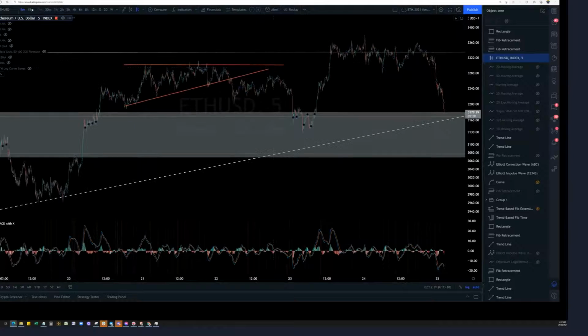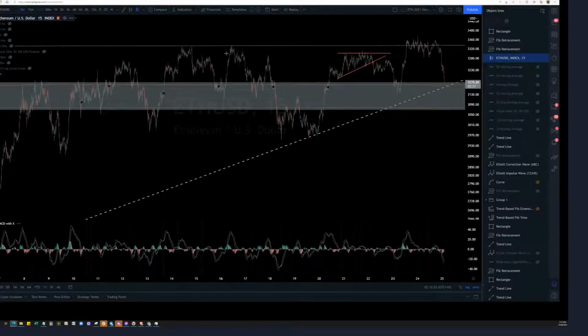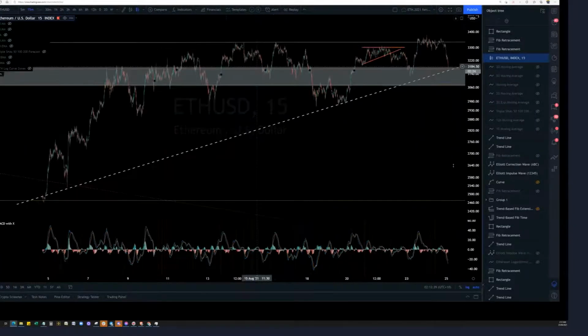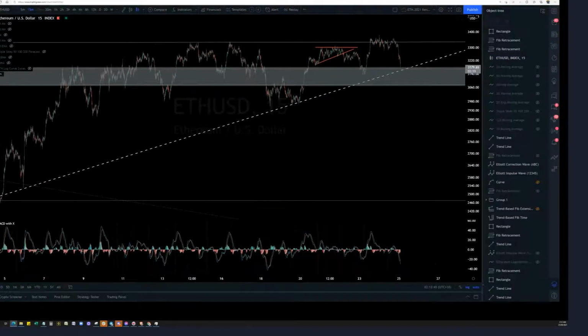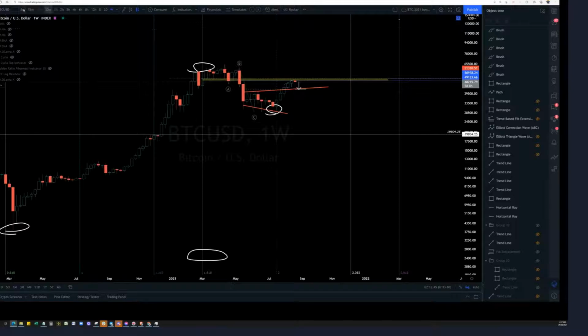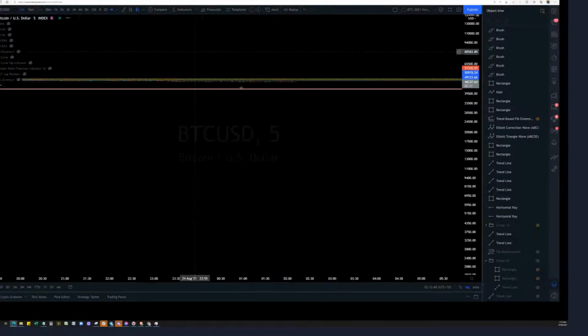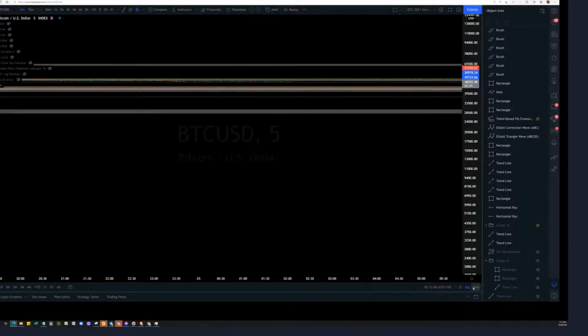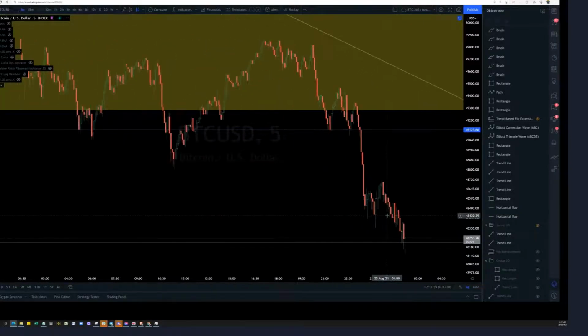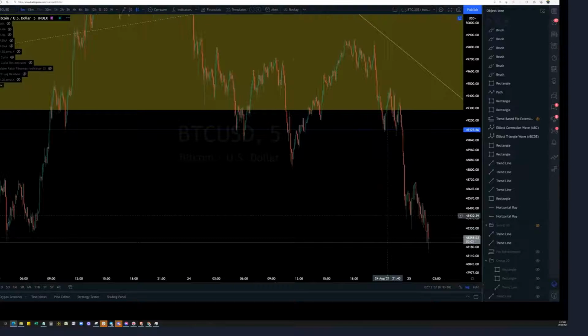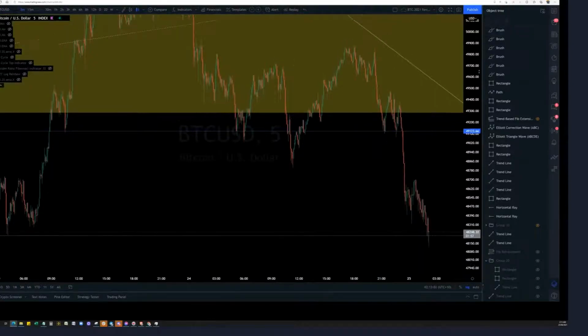So let's get back up. So yeah, guys, it does look bearish, doesn't it? If Ethereum is a sign for it, back to Bitcoin. What's Bitcoin doing? If Ethereum's continuing to drop, I think Bitcoin might be doing the same. Let's see, 5 minute. Yeah, that's not looking good, guys. Is it? So that's not looking good.